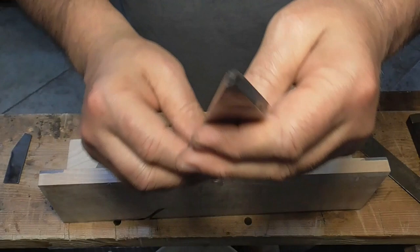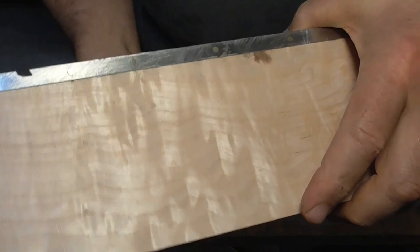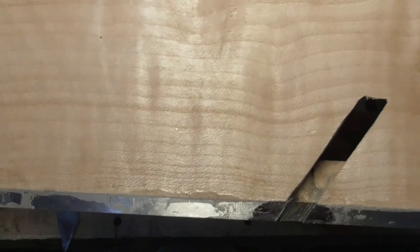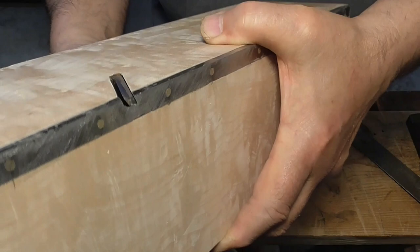So then what I did was I cut off the brass studs in this edge, and I also filed the mouth in the wear edge. So you got that going. Now when this goes in like this, that's the blade right in there. So we'll set this up now and see how this works.